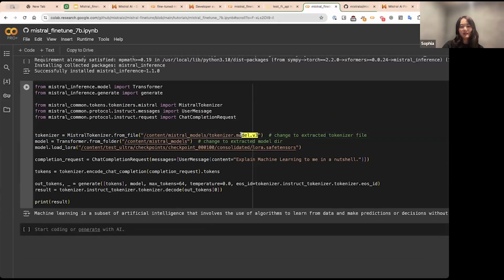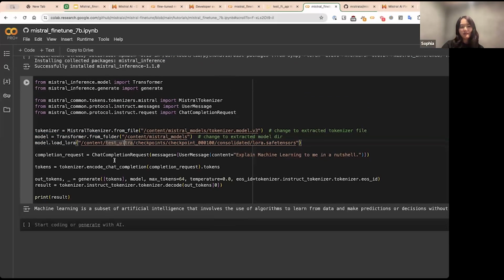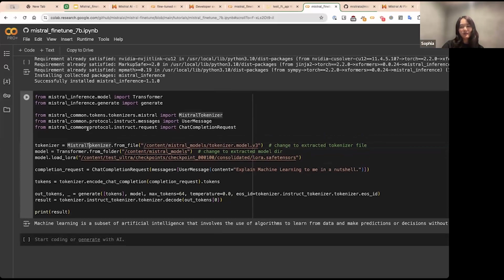We use the V3 tokenizer because it's a V3 model. And then we need to define the model, reading from the models folder we downloaded. And then we need to load the LoRA from the checkpoint that we just saved from the fine-tuning process. And then we can run chat completion and get the result. So that's basically how you can run Mistral fine-tuning with mistral-finetune, the code base.